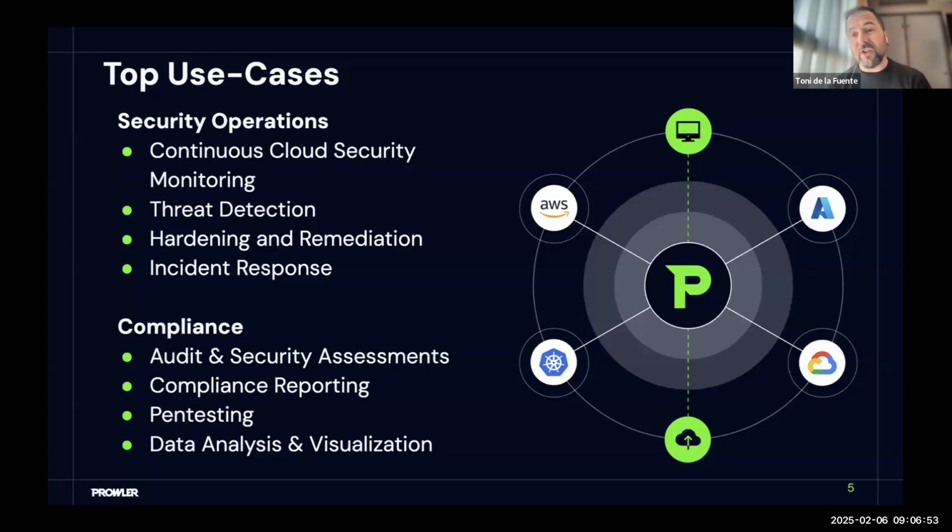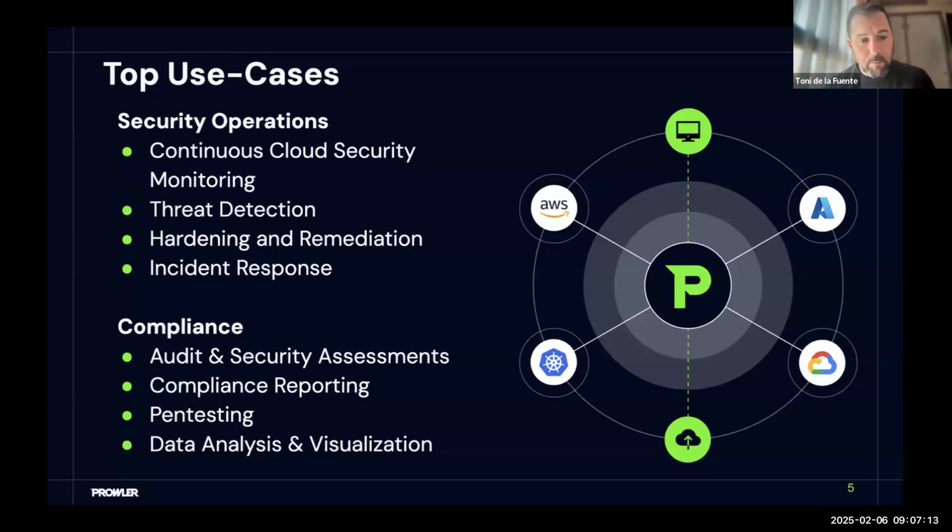Also for compliance, you can use Prowler when you don't know what to do with your cloud security or you need the state of your cloud security posture. Run Prowler, get an audit, get a security assessment, and get a point-in-time assessment to start working on your security in the cloud.